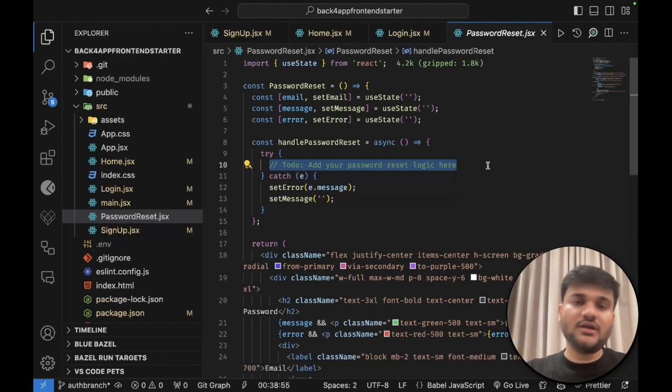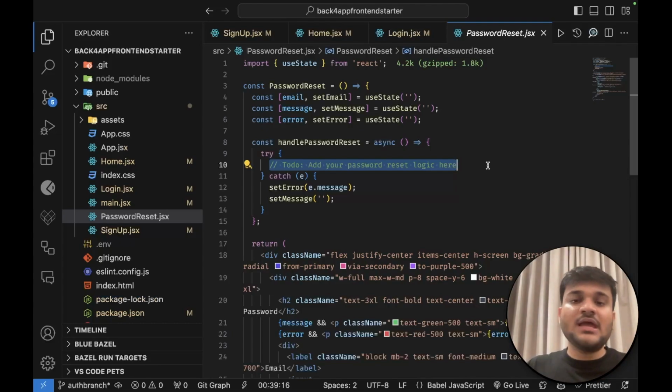Think about it, try to implement it. This is going to be a fun exercise. You can Google it. There is a lot of documentation that has been provided by Back4App and Parse SDK. So documentation is not going to be a problem for you. All you need to do is just do some hands-on, try a few things here and there, and you will be able to implement this feature. And with this feature, you will be able to also explore a lot of different possibilities that you can have with Back4App.